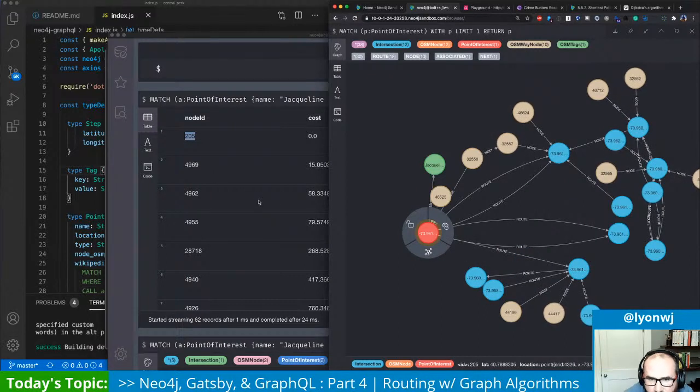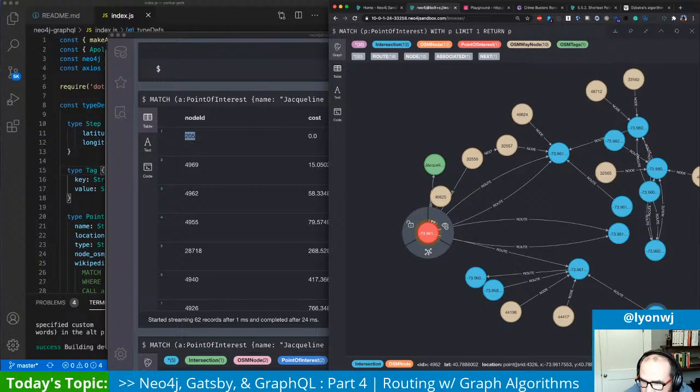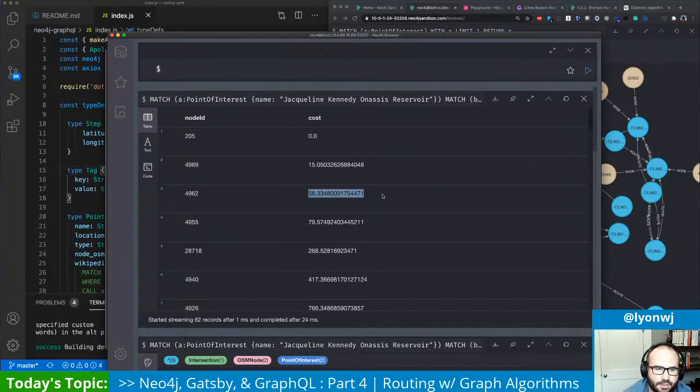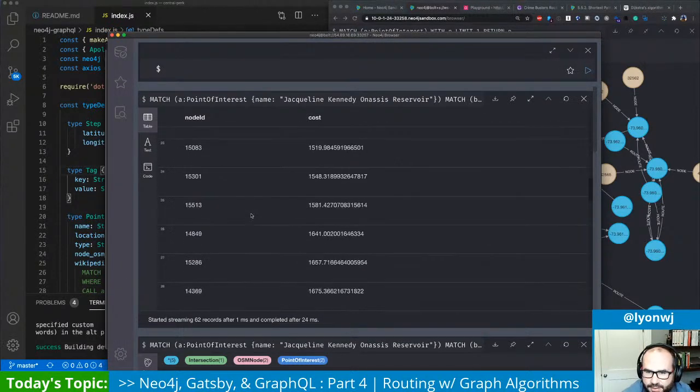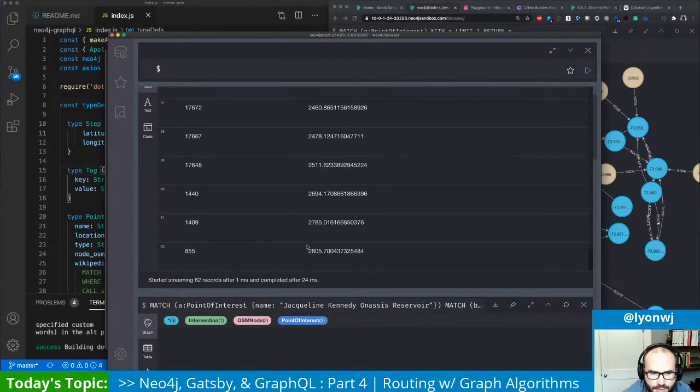And then from here, what's the next one? 4962. Oops, so that's this one. And this distance is 43. So 43 plus 15 is 58. So you can see what's going on there. This is giving us the optimal path to follow. And after 62 steps, we get to where we want to go, 2,800 meters.